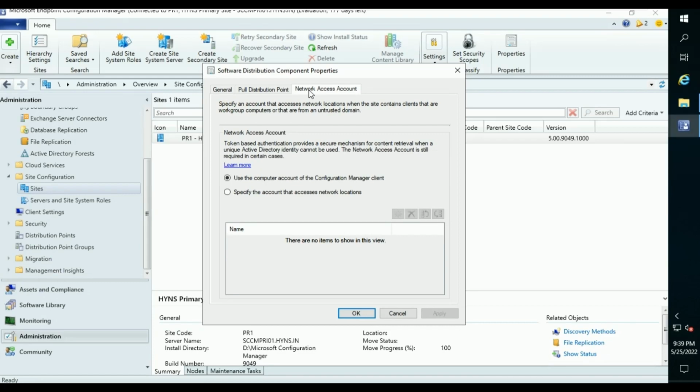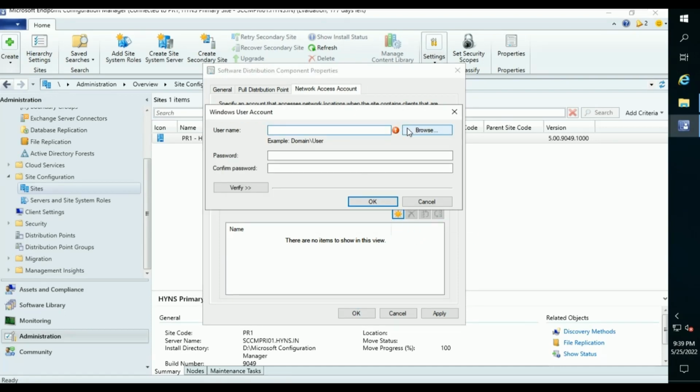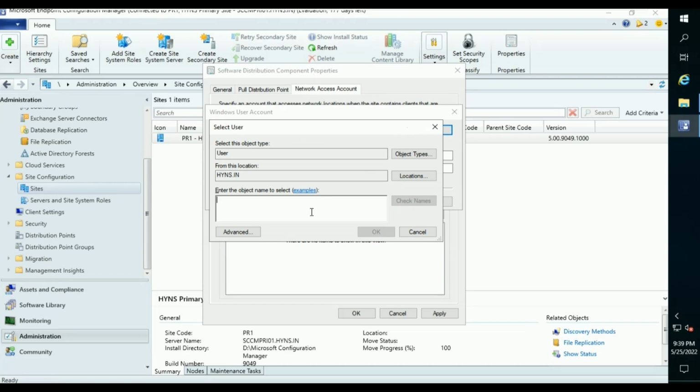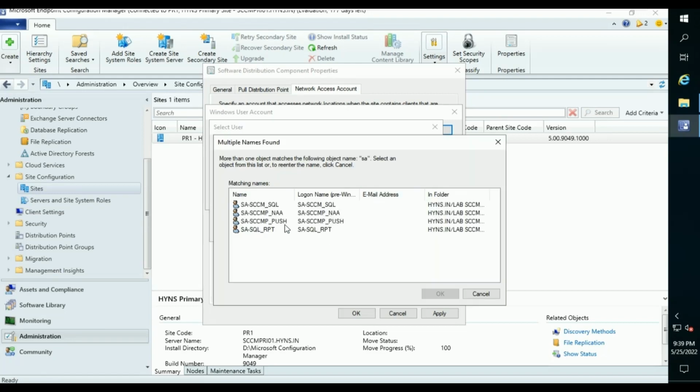On network access account tab, specify the account instead of computer account. Click on yellow icon, new account. Browse and select the service account that we have created during our SCCM Lab preparedness series. SCCM NAA.